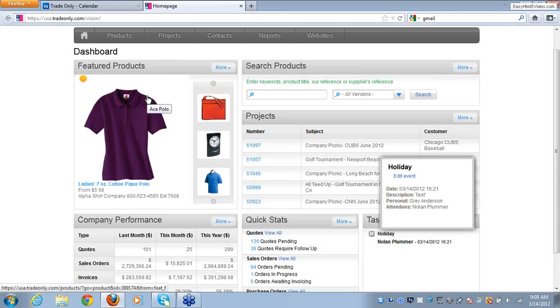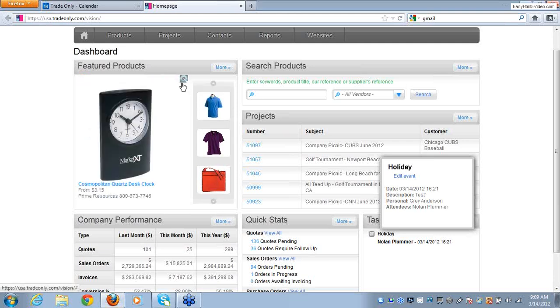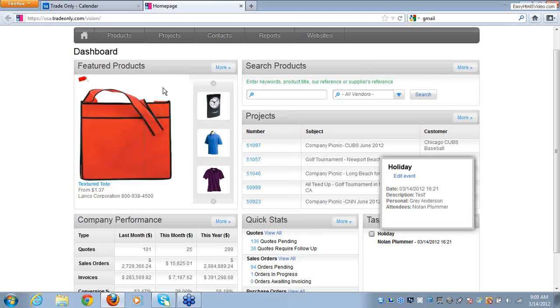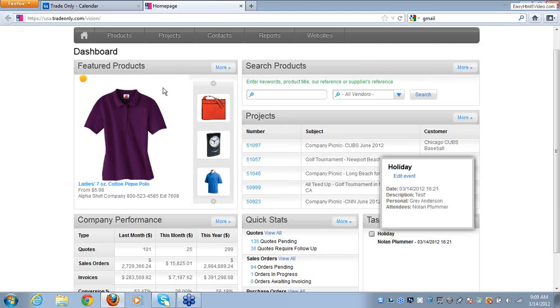What you might notice is on some products, you'll see this little quality icon. It looks like a Q or a little eyeball spying out. This is just to let you know that we have a partnership with the Quality Certification Alliance, and they take a look at the safety and the materials of the product and make sure that they meet quality standards. So when you see that icon, that means it's quality certified.